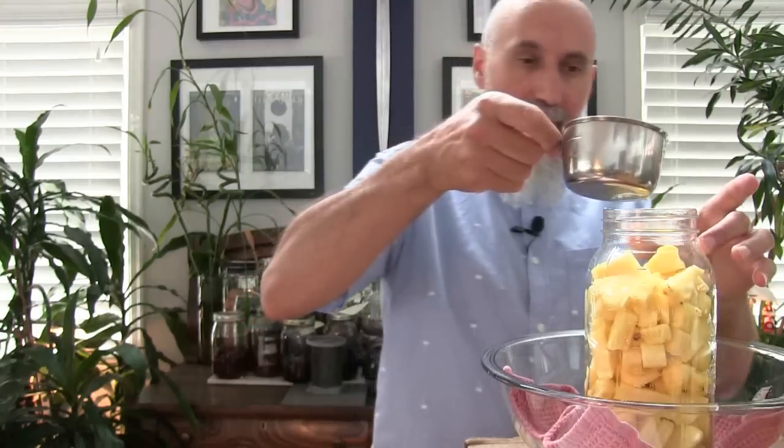And this is the ice I brought out to try some of the other liqueur. So I'm just drinking the water so the ice doesn't melt as fast. I think that's the way you do it. Maybe I should have left the water. So one pineapple, I'm just going to put 1 cup of sugar in this, no more, because the pineapple is really sweet, okay?